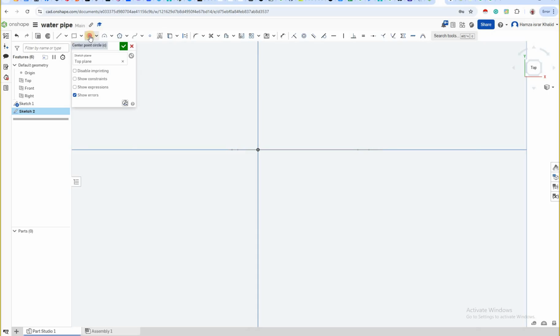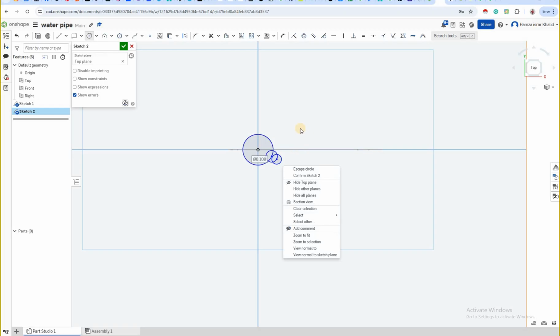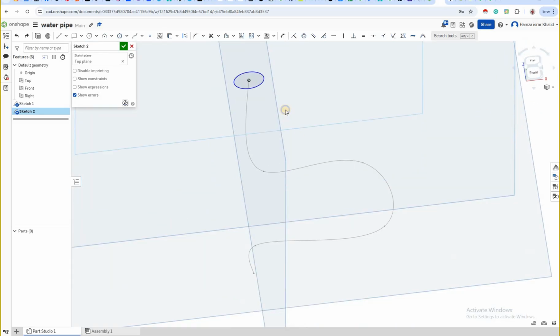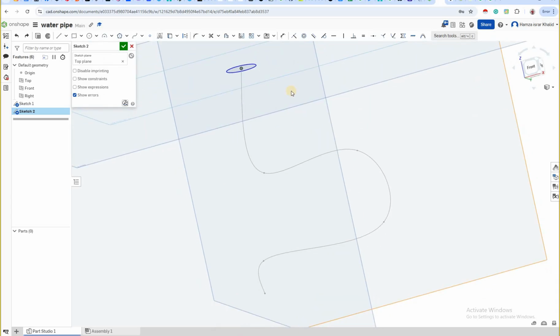I'll click on center point circle, click on this origin point, and drag this circle. Okay, I'll click on Ctrl Z to undo the other circles. Okay, now we have the circle on this origin point, and I want to extrude this circle around this path.